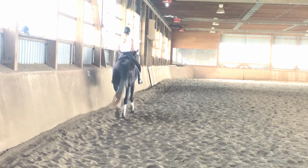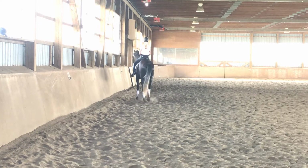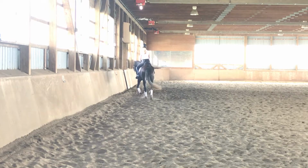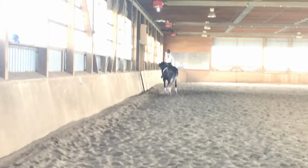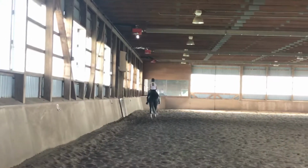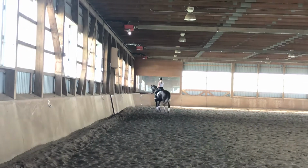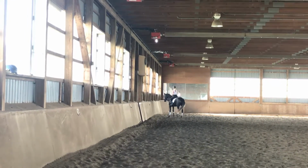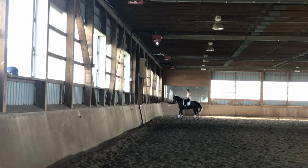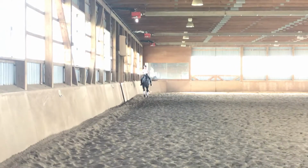Leg yield. Just that 3, get her quiet in there. 2 reins, 2 legs. Easy does it. Now you're on 4 lines, easy. Put the front legs on the track. On the track, where are you going? And now stop her in front, right rein on, swing her around. That's it. Perfect. And leg yield again.